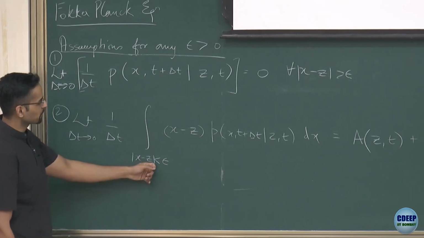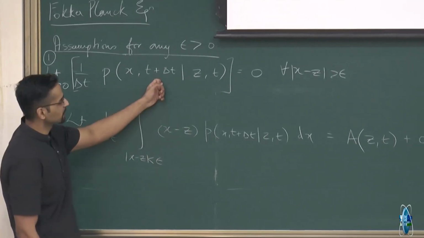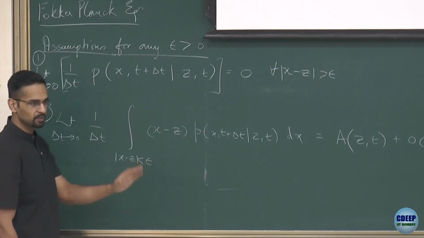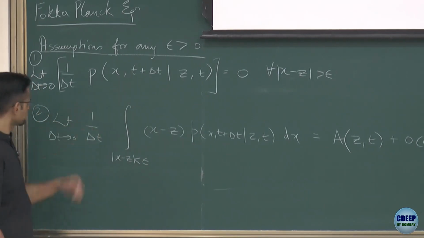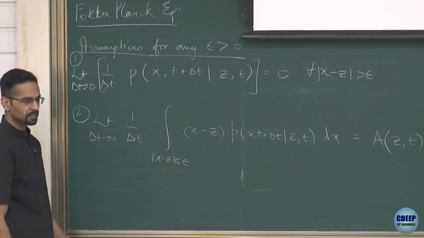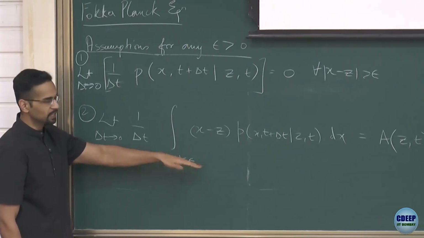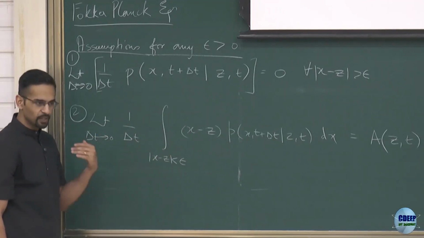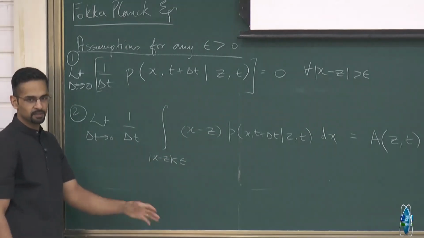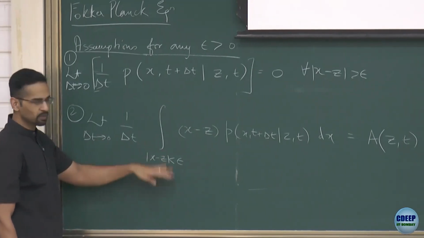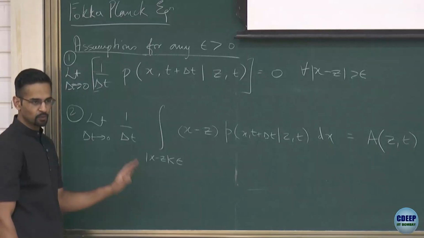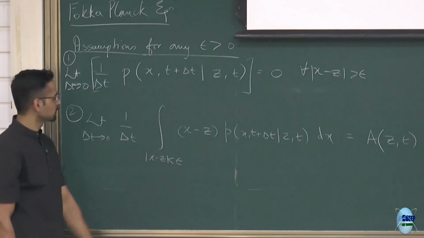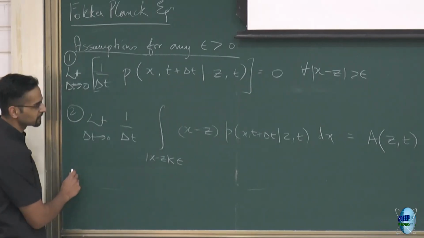And you can ask me what will happen outside epsilon. Well, that I already know that this guy is going to go off to 0. So I don't have to worry about the stuff outside epsilon because of this assumption. And here we are only going to consider such processes where stuff outside epsilon can be dropped. So there are no big jumps. Now there are of course situations where you can have big jumps. We won't do it in this course, but Gardiner's book treats that extension. So what I'm doing today is only for processes which don't have discontinuous jumps. But we can revisit that later.